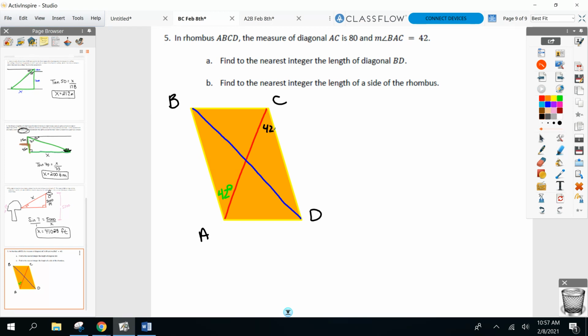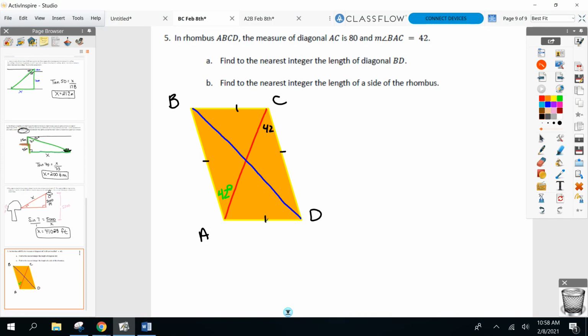Other properties here, because I am not confident right now that I can figure out what that other diagonal is just knowing this information. The sides are equivalent? All sides are equal, yep. So you find one side, you find them all. Good. I still need more. That's not going to give me the diagonal BD yet. What other properties of a rhombus? And remember, we drew the diagonals in for a reason. So why don't we talk about the diagonals?